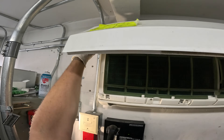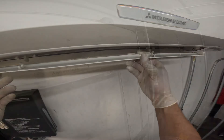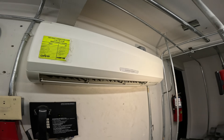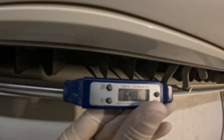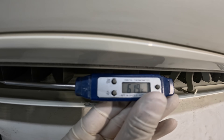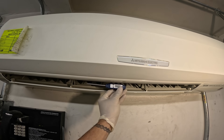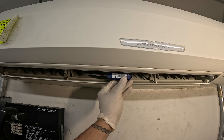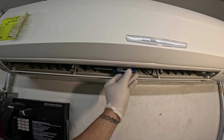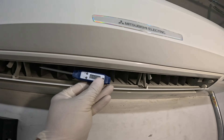Let's pop these covers back in — there we go. Let's pop this thing back inside. Let's turn the power back on, let's get a temperature reading. That's what I'm talking about — it already came on, beautiful. Yeah, that's the proper way to do it. It's definitely a lot more work but when units are in this shape you really got to take this thing apart. Temperatures are still dropping — 60.6. Let's give this thing a chance — man, that's a beautiful thing right there.